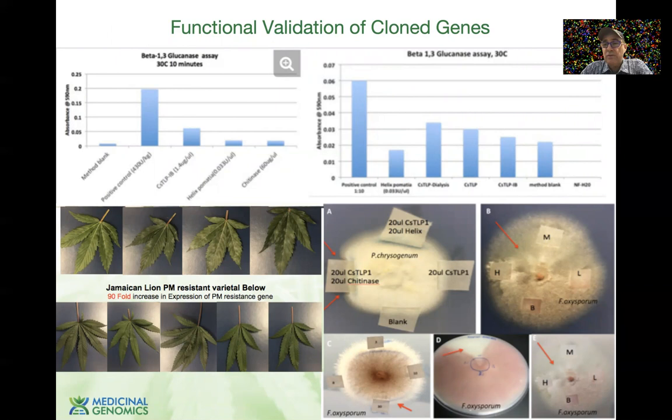We ran this beta-glucanase assay to demonstrate that it, in fact, does degrade glucan, like TLP should. And we also have a chitinase assay that we've been running. Then we ran these other forms of the assay that just plate these things, and you put different tabs on the plating medium with different amounts of enzyme, and see if you can get the enzyme to actually retard the growth of the colony. And while this isn't quantitative, it's quite visual. And we can see cases where these enzymes have a dramatic effect on the growth of a particular fungi.